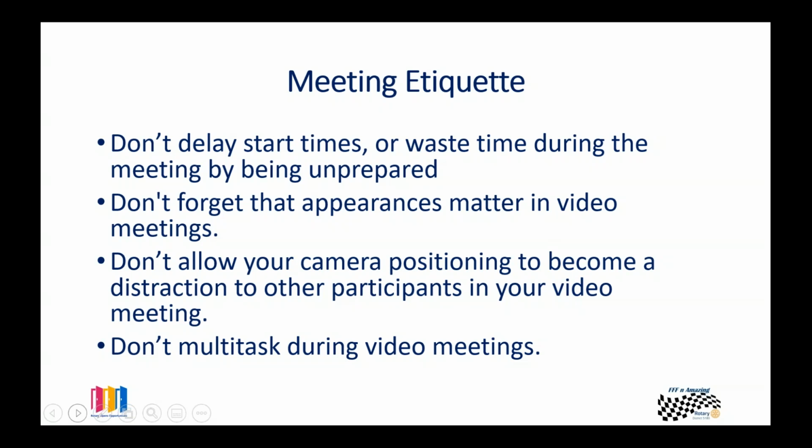And don't allow your camera positioning to become a distraction. I've changed my background a bit. As you can see, it's a rotary symbol down there, because there's a photo out there that maybe people would be paying more attention to. Remember that things happen, because I've been on webinars where people have been talking about stuff that's in someone's background. And if there are things that are a distraction, you may be losing the attention of your audience.